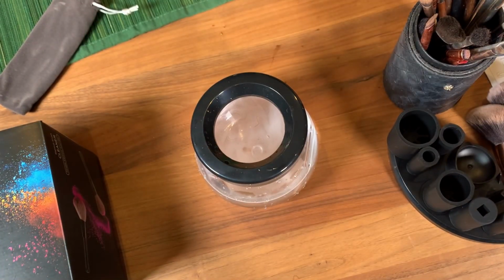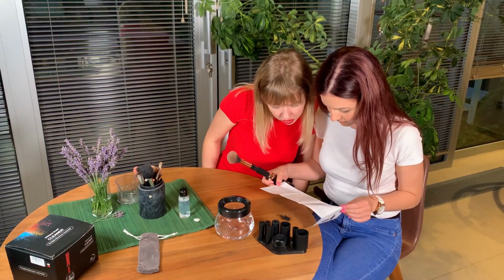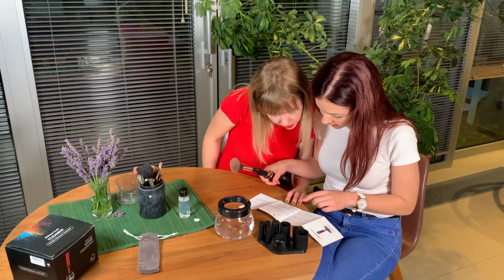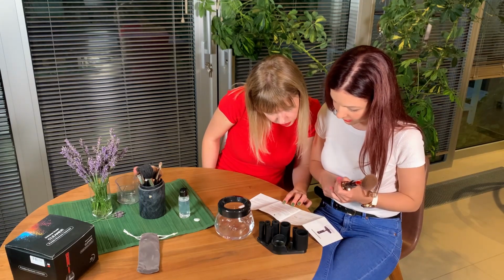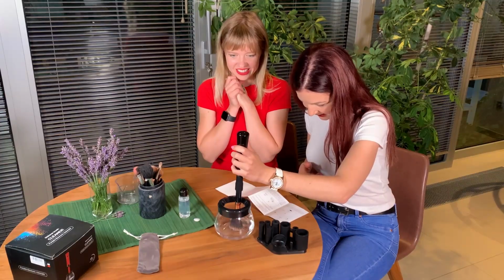Okay, so let's see what they say about the doses. Yeah, it's not really mentioned how much you should pour. There it is. 10 to 20 milliliters of makeup brush cleaner. Let's try with this, let's see what happens. Yeah. And then 5 seconds up and down, and then we start spinning this.